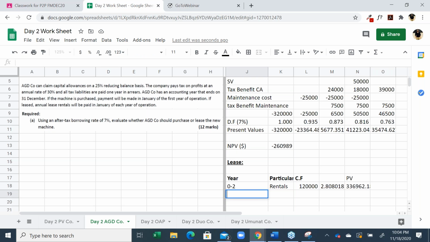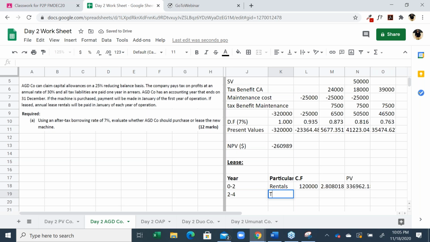From year 2, not from year 1, ACCA, because we will be paying the first lease rental at the start of the year. But as I told you earlier, the liability of the tax will always be calculated at the end of the year. So the first year's liability will be calculated at the end of the first year, and because of arrear, we will be paying the tax after 1 year. So it's gonna start from year 2, and where will it end? Four. Excellent.